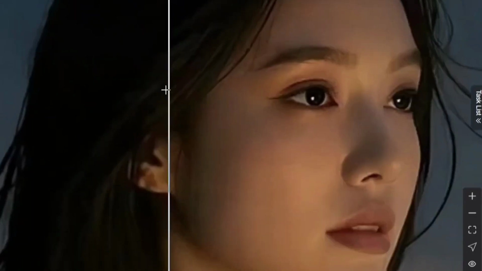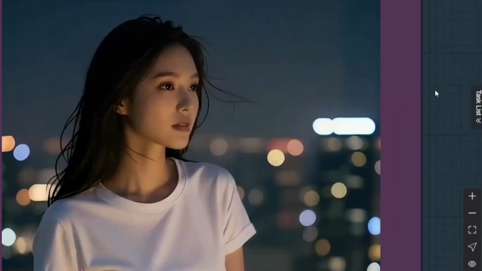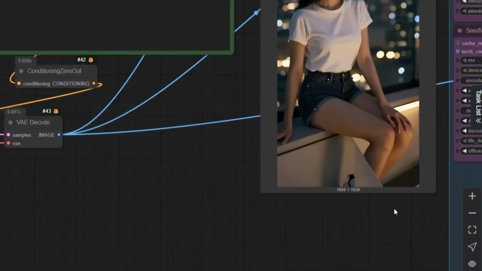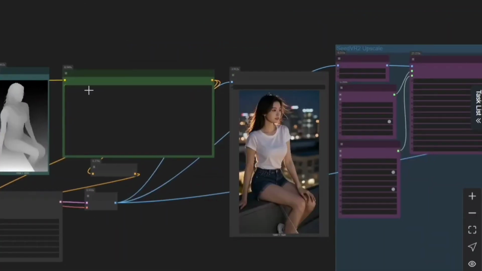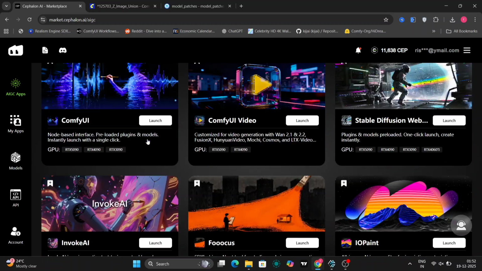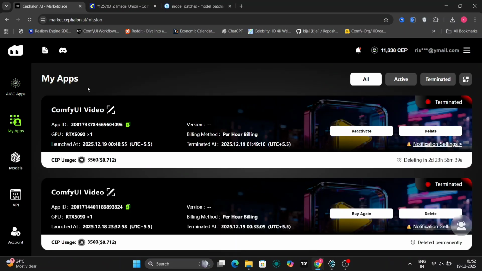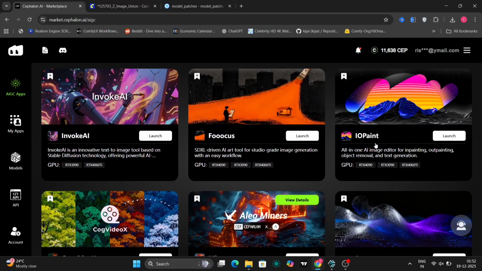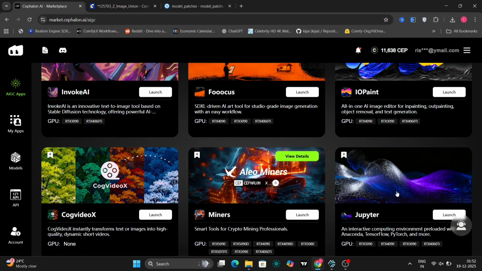For upscaling, we switch to Seed VR. The upscale finishes quickly and maintains detail very well, especially around edges and fabric textures. So, overall, Control Union Pro 2.1 runs extremely efficiently. Now, let's go back and take a final look at the Cephalon.ai platform. That brief demonstration shows how powerful and flexible a cloud GPU ComfyUI setup can be.